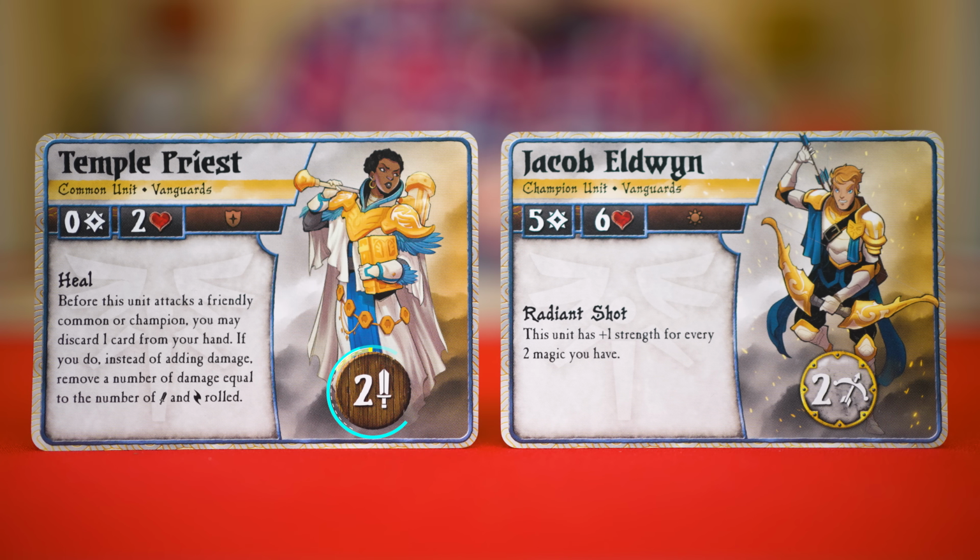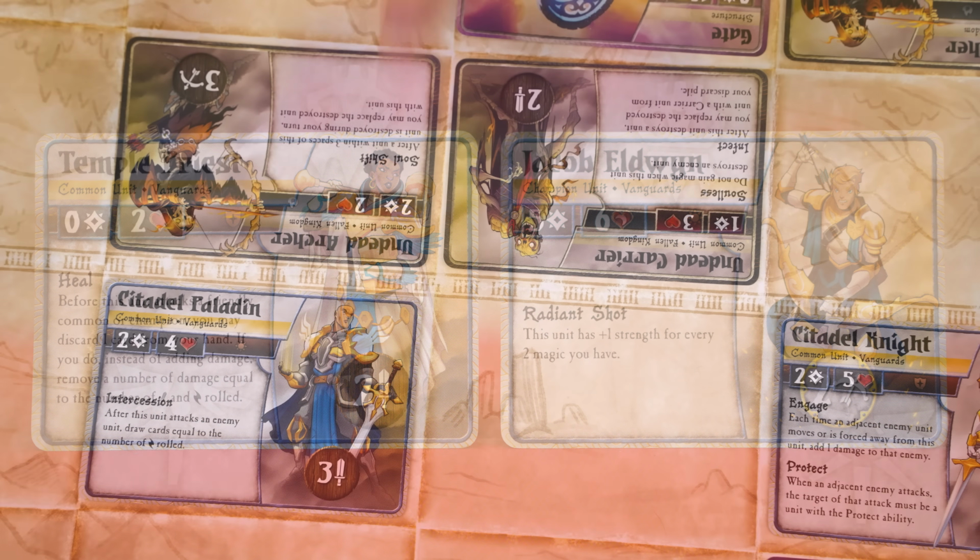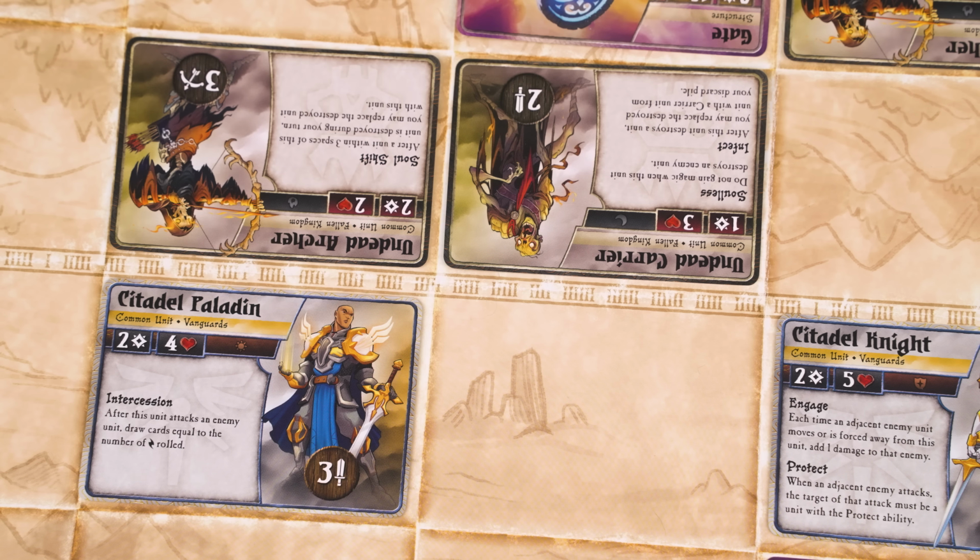Of course, these have to be units that you control, but they don't have to be the same units that you moved this turn. A unit's attack information is found in this area. If you see a sword, that means it's a melee attack, but if you see a bow, that means its attack is ranged. Either way, when you attack, you perform 3 steps. First, pick the unit that's going to attack and declare its target.